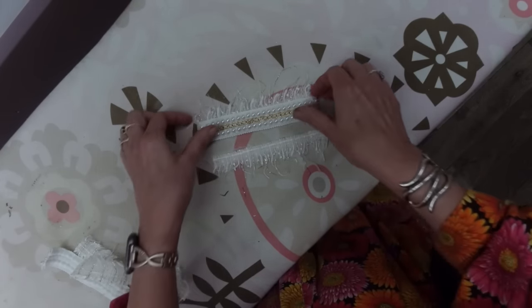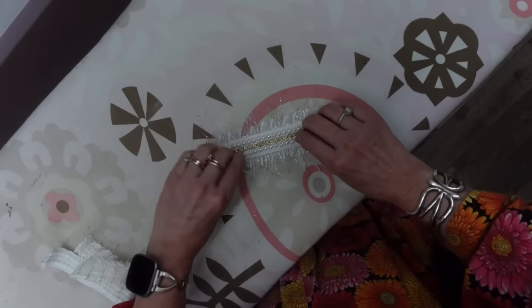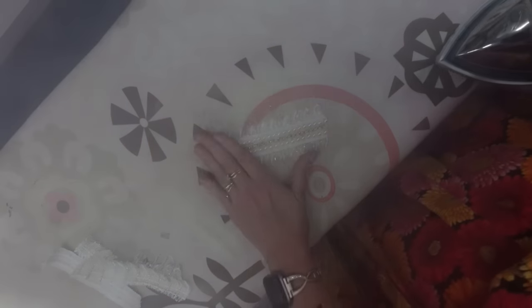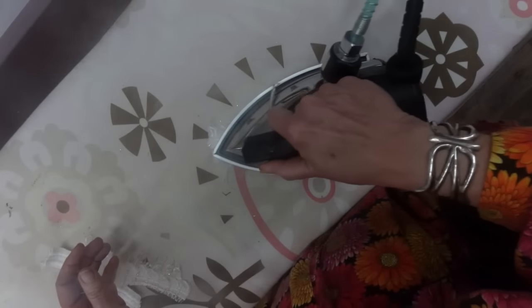So now I have this side, and again, put my little Stitch Witchery just on top of that selvagey part because I want the fringes to show. Place my trim next to it, hit it with some steam, just to tack it, and then I can flip it over. Okay.